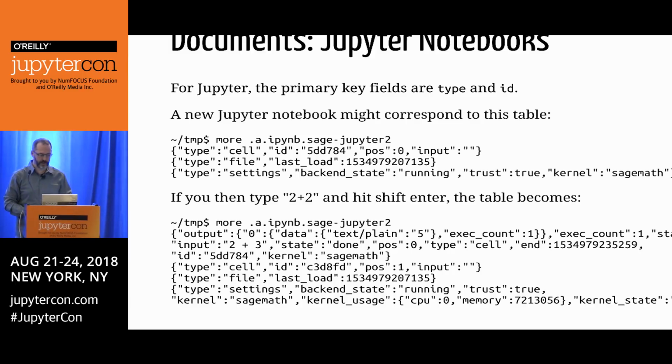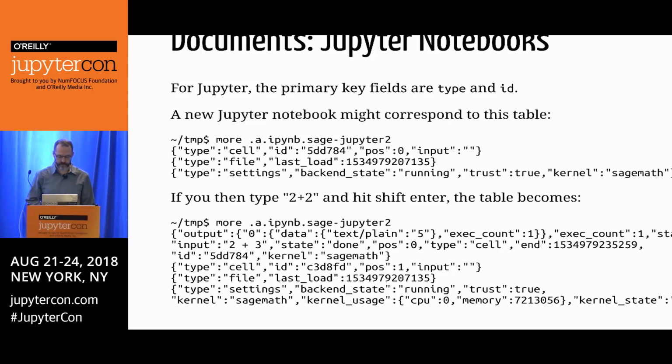There's also just some additional meta information, and there's things like whether the kernel's running, what the kernel is, et cetera. And then there's a backend that knows additional information that makes it possible to save this back out to disk. So basically, you define a bijection, or a mapping, between IPython files and some other data structure that's very sync friendly, that's not a JSON file. Because it's really a fool's errand to try to do synchronization directly with JSON files. So you do all the synchronization with a small distributed object database. And then whenever the person wants to save the file to disk, you just export it back out to an IPython file. So you just define converters in both directions.